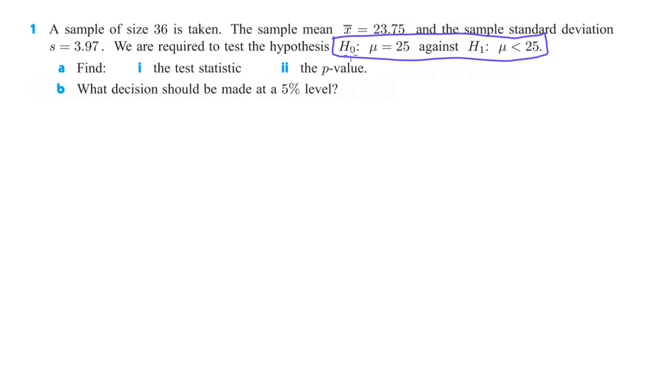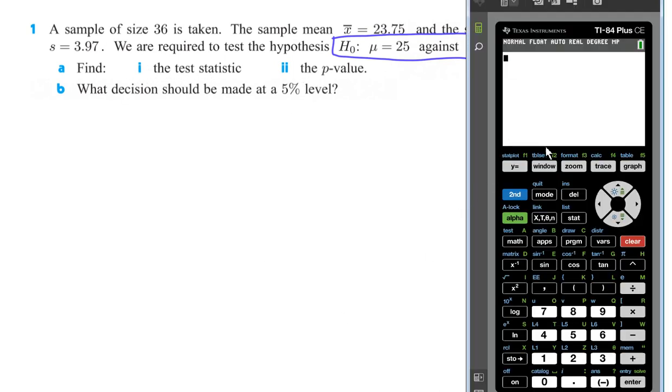Okay, so normally in our steps, the first thing we do is write out H0 and H1. They've already done that for us. We find the significance level, which is showing up as 5%. We're going straight to the test statistic, which is on our graphing calculator. So go over to STAT, go over to TESTS, and go down to the t-test. Then we're going to put in our info.